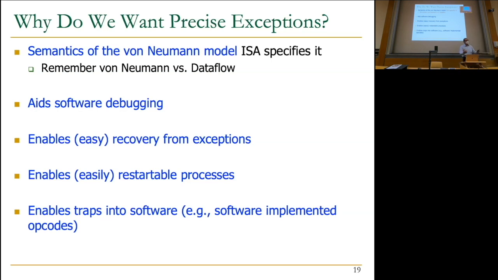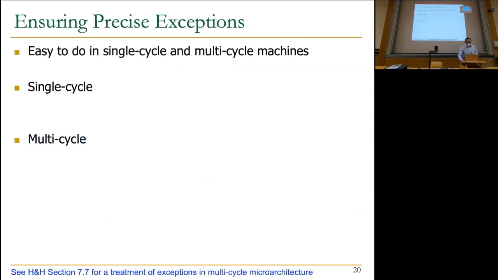When you get to it, the machine takes an exception saying, I don't recognize this instruction, so go to this exception handler that's supplied by the virtual machine or the programmer. That exception handler implements the multiply instruction using the instructions supported by the hardware. This is very powerful. You can have a program that contains these software implemented instructions that are not supported by the hardware. Okay, so let's take a look at how we ensure precise exceptions in a single cycle and multi-cycle machine first, and then we're going to talk about pipelining a little bit more.